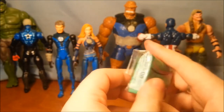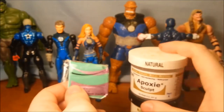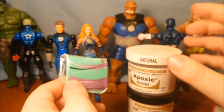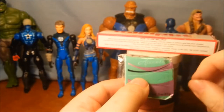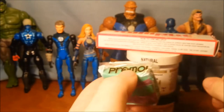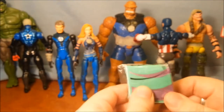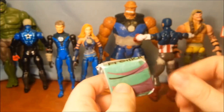It's fascinating, and the thing with these is you mix them together, you leave them for about half an hour to settle, and then you've got about 3 hours work time with both of these, from what I've heard. This, it doesn't dry until you cook it, I've heard. I'm sure if you leave it out for days and days, it would eventually dry out, but they say it doesn't go hard until you cook it. So you've got plenty of work time with it, which is good, and it's not that sticky.